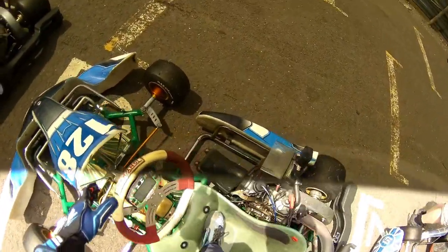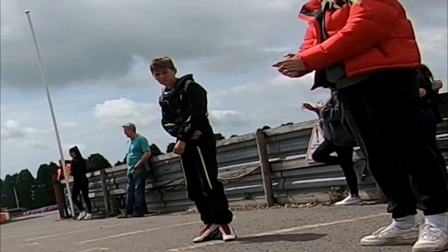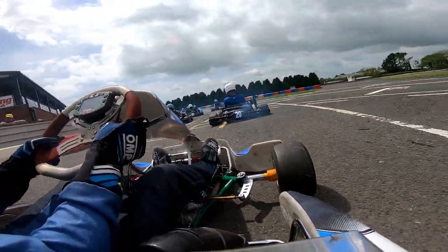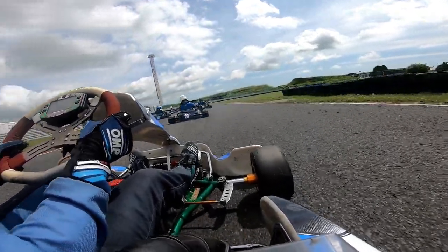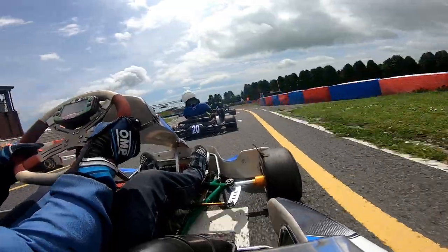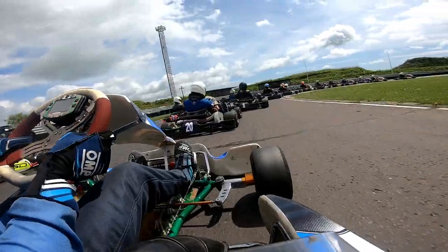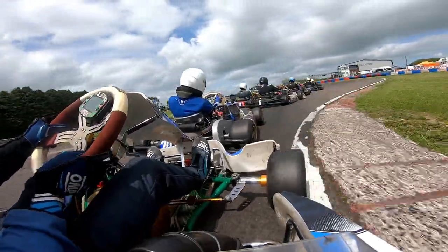Here we go for Heat 1, with the camera running as well as the regular GoPro on top of the radiator box. There's a kid on the right who actually waves at the camera as I'm leaving the pit lane - a massive legend. He actually came up to me a bit later on and recognised me from my YouTube channel. I really appreciate you guys coming up and saying hello - if you recognise me out on the track, just come say hello. I'm always down to have a chat. I love karting just as much as anyone. So we go racing here for Heat 1, down towards Turn 1, keeping it nice and clean, as we try to stick on the back of Kart 20.